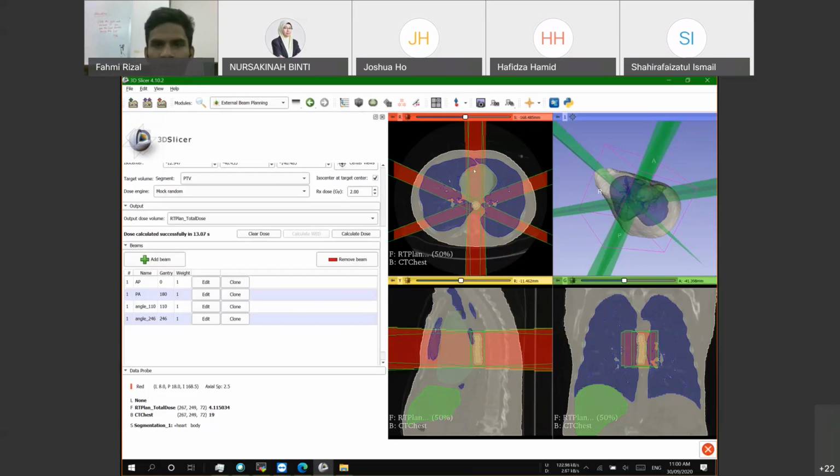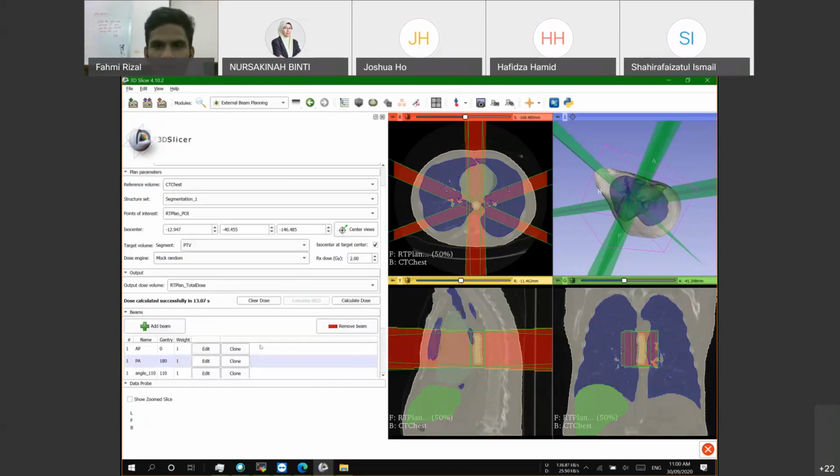Some of them use two parallel opposed beams and two beams from this angle to avoid excess dose to the heart. So you have to consider the protocol and the dose to OAR.